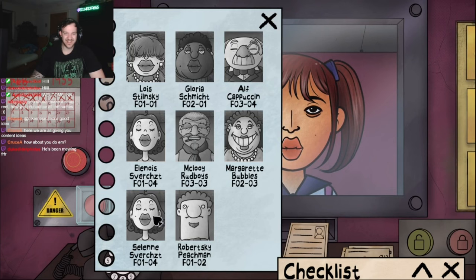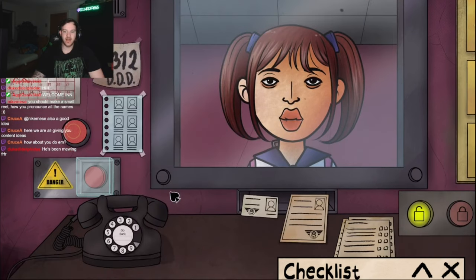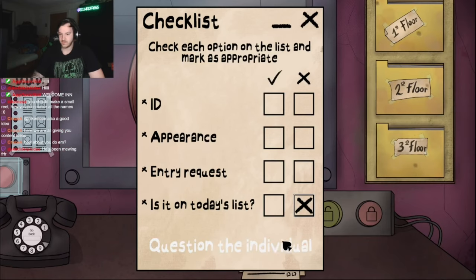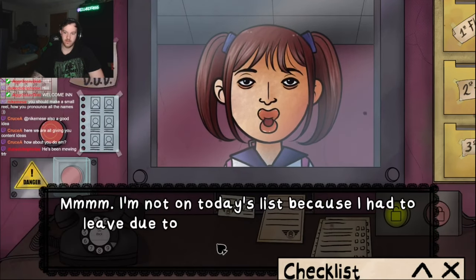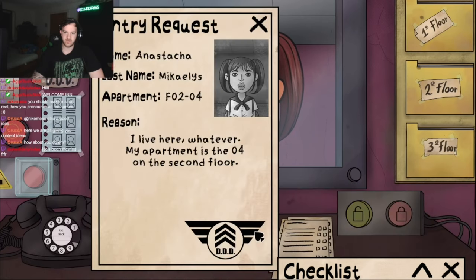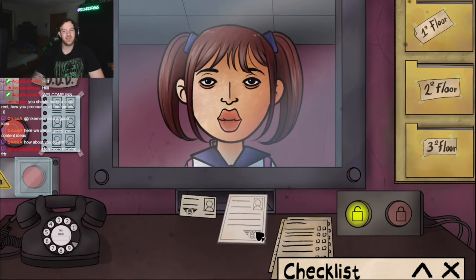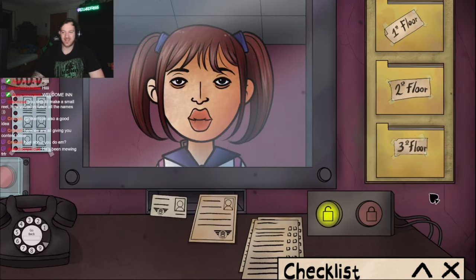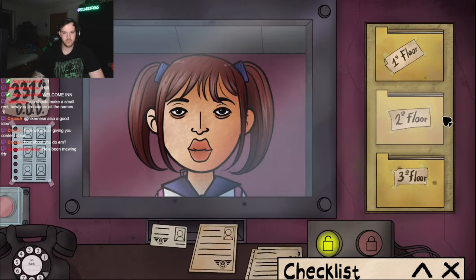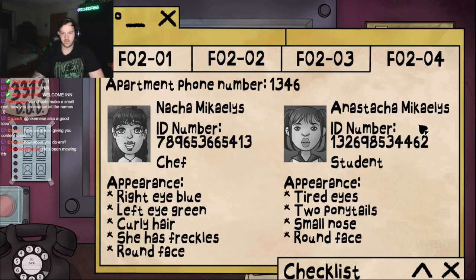Let's see if she's on the list. Anastasia, you are not on the list. Oh no. Because I had an emergency or whatever. What emergency could you even possibly have? But okay, tired eyes, yes, two ponytails. Check. A small nose.